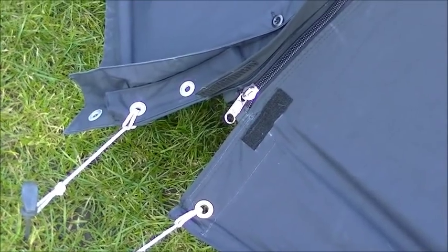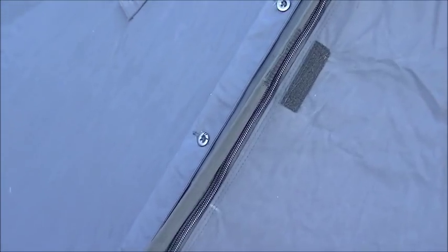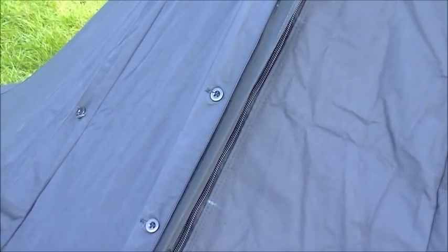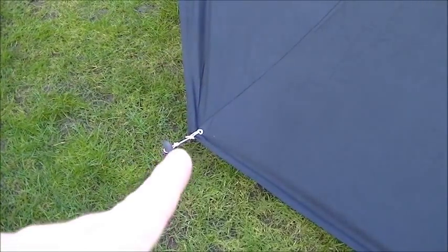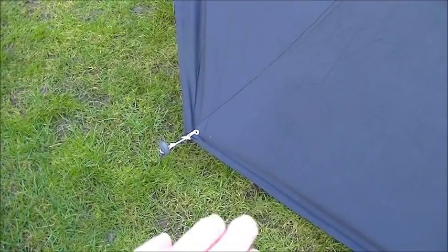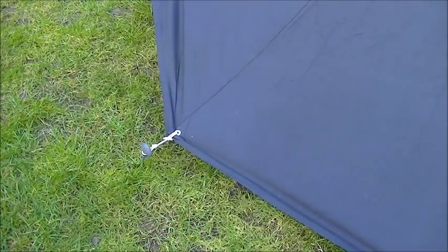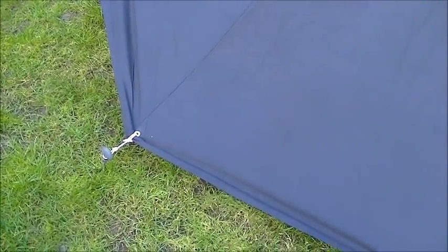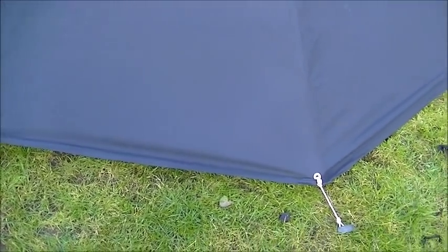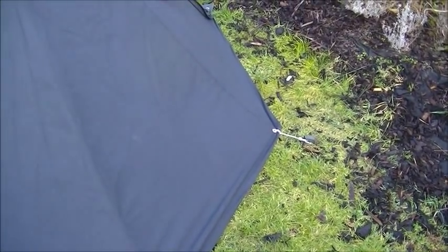Well, a good friend of ours has done all of the sewing for me, because I haven't even got a sewing machine, I couldn't even begin to hand sew all of this. And he's put a really good quality zip and Velcro fastenings all the way up there, as you can see as we go right up to the top. Also, I'm a real big fan of these little paracord pullouts, because it keeps it off the ground. If you put tent pegs and secure this straight into the ground, it'll be great for a few times, but obviously for long term, that's just going to rot. And if it starts to rot, it's too late, unless you've got backup materials to repair it. So I think it's a great idea to space it off the ground and to have a little bit of airflow in there as well. I really like that. It's come out very well.